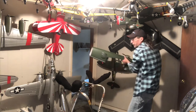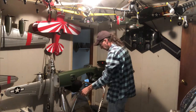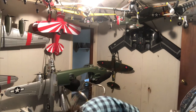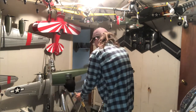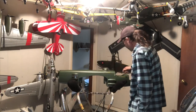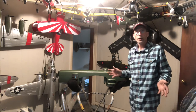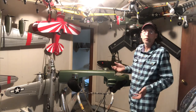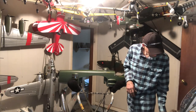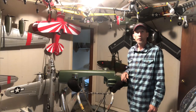There is our LX model B-25 bomber. I'm gonna go ahead and say, that's a nice version too. I like the finish. We haven't got the landing gear out to check the new landing gear out, or if AB, like I said, I could see that plastic rod. You never know. So we'll just have to check that out. But you'll be the first to know. But you'll see it right here on the EQRC. I'm out.